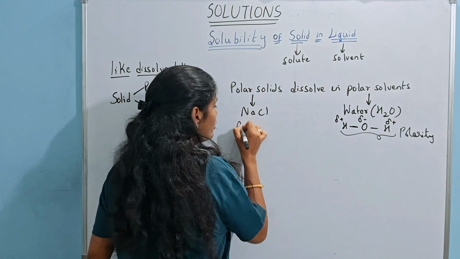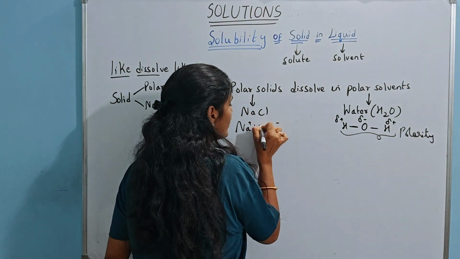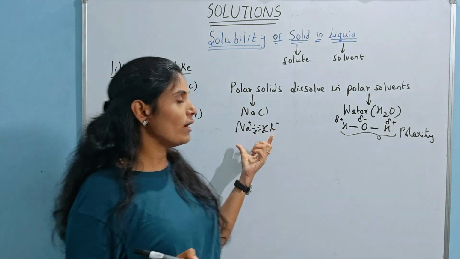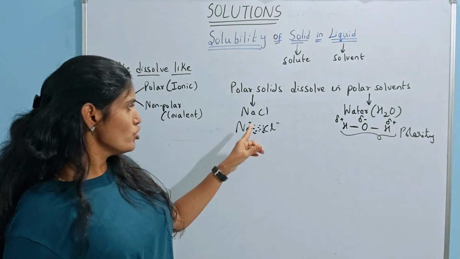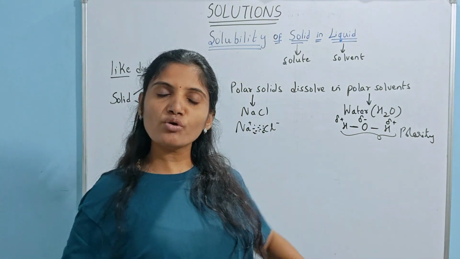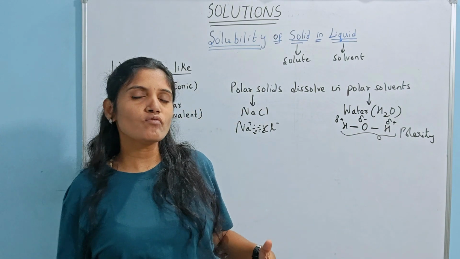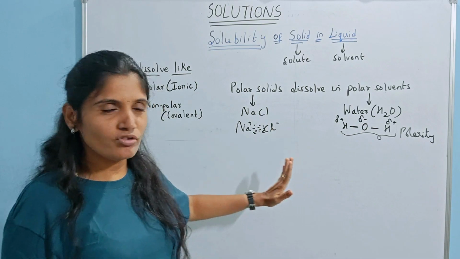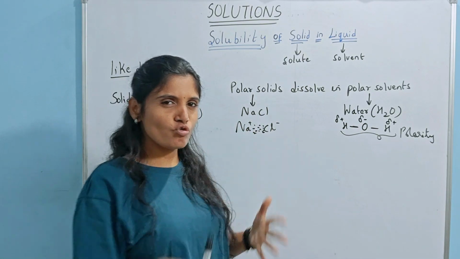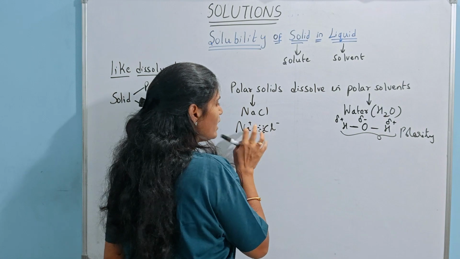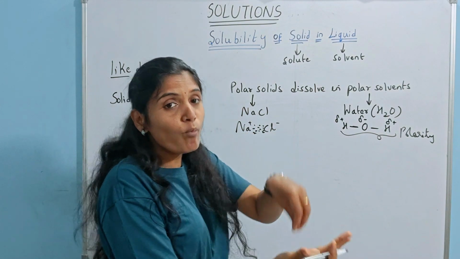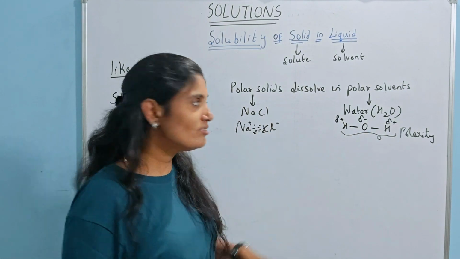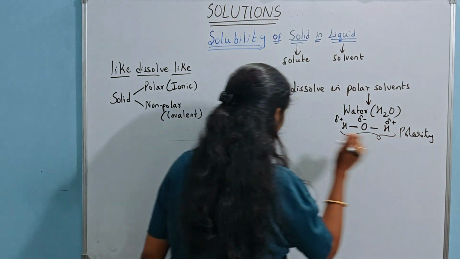Now here you have your Na+ and your Cl-, your cation and anion, which are held together by an electrostatic force of attraction. You people know an ionic bond is an electrostatic force of attraction, the force of attraction between opposite charges. It is non-directional, so I need not show a bond, I'll just show some force of attraction. Now when this Na+ and Cl- are put in a polar solvent, which is water, here you have charges, and here also you have charges.